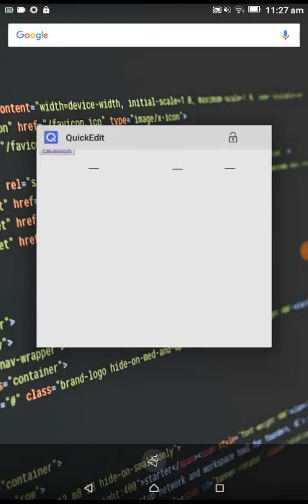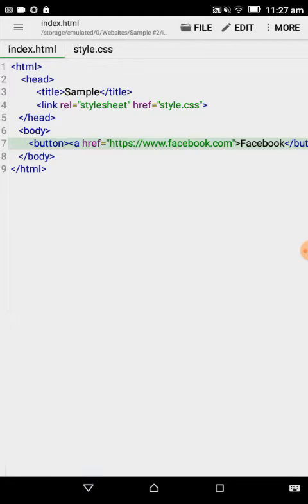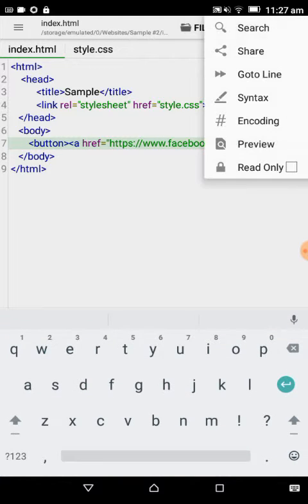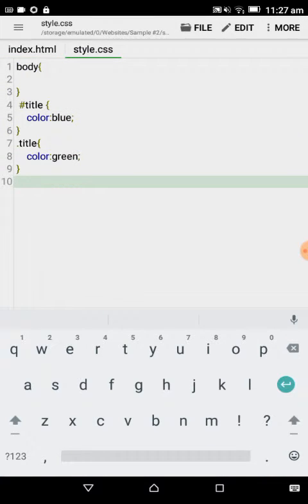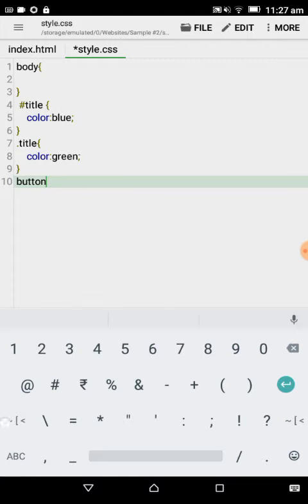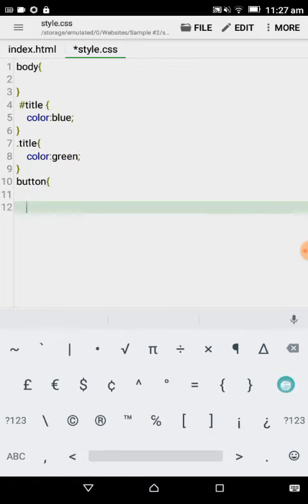Now let's close this and go back here again. Now we are going to learn to style this a little. We don't want that underline over here, guys. That underline doesn't look good. So if you watched my CSS introduction, you can just write the tag over here.